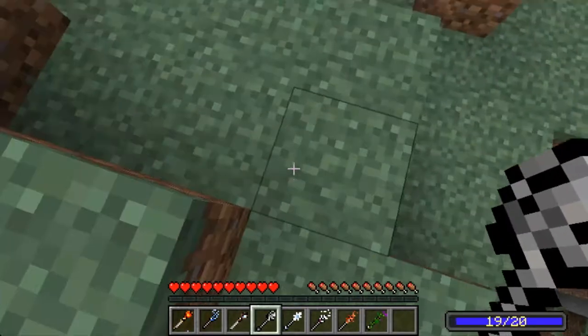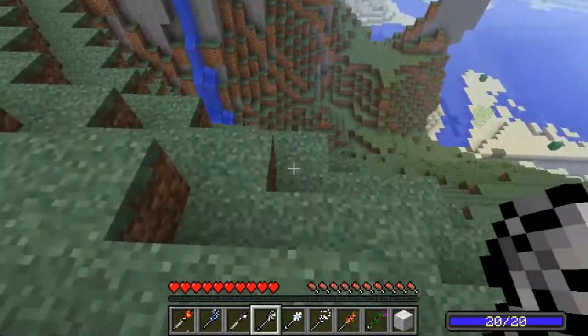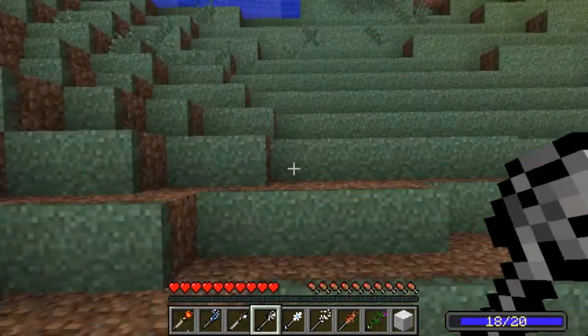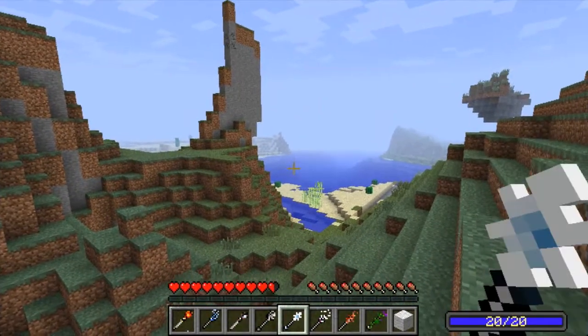Next one is wind, and you can jump super high, or as I show you right here, I'll jump off this cliff and soften my landing. See, slow down a little bit. Got hurt a little because I didn't time it right, but it's still good.